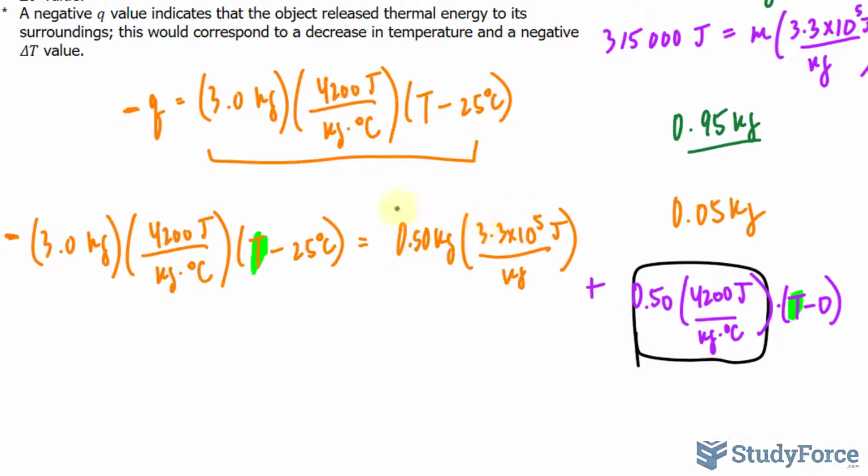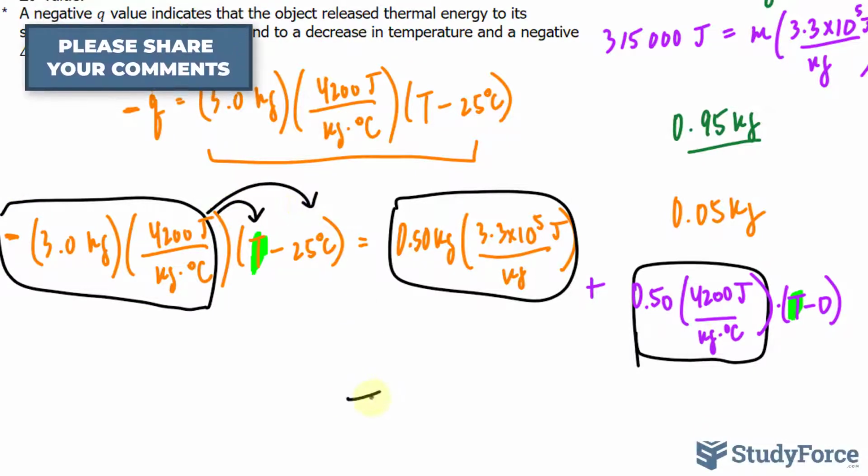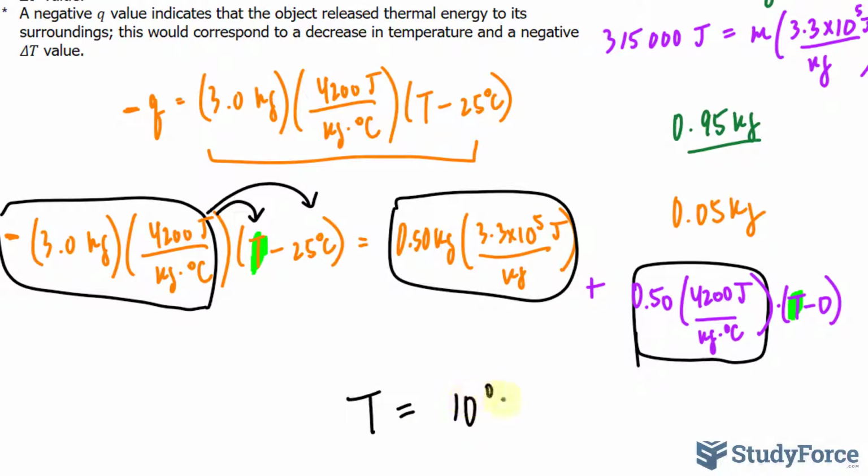4,200. You multiply these out, which gives you a constant value. Multiply these, expand, and solve for T, which should give you a value that is around 10 degrees Celsius. If you're having trouble solving for T, leave a comment below and I'll gladly show you a breakdown of how to solve the rest of this equation for T.